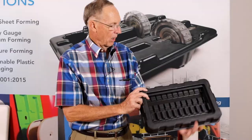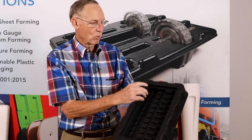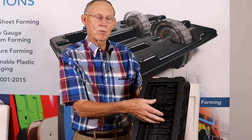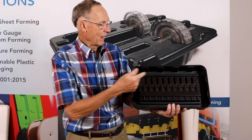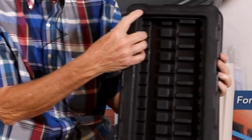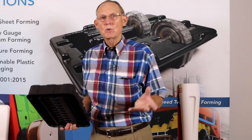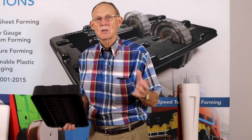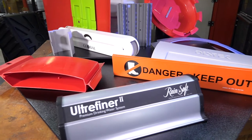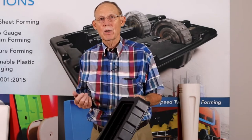All of your detail is going to be on this side — see the fine lettering here. This is a material handling tray; they wanted the parts to fit very tightly, so we used that as the tool surface. We flip this part over, and for every action there is a reaction: for all these dimensions we add the material thickness here to come up with the dimensions on the back of the part. Tell us how the part works, what attributes you need, what material attributes you need — does it fit with something, does it fit over something, does something go in it? Our engineers can help you design the perfect part. Don't worry about whether it's male or female — just let us know what you need and we'll help you design it.